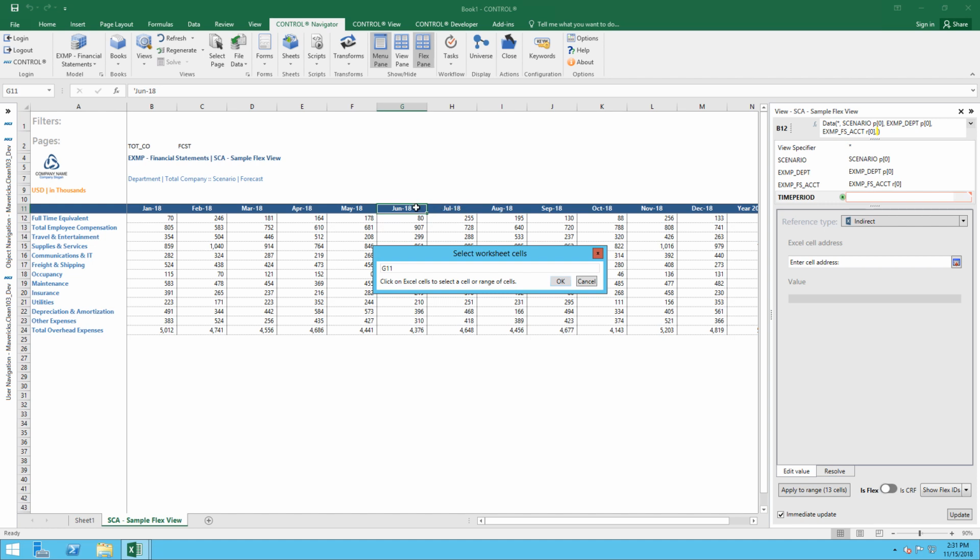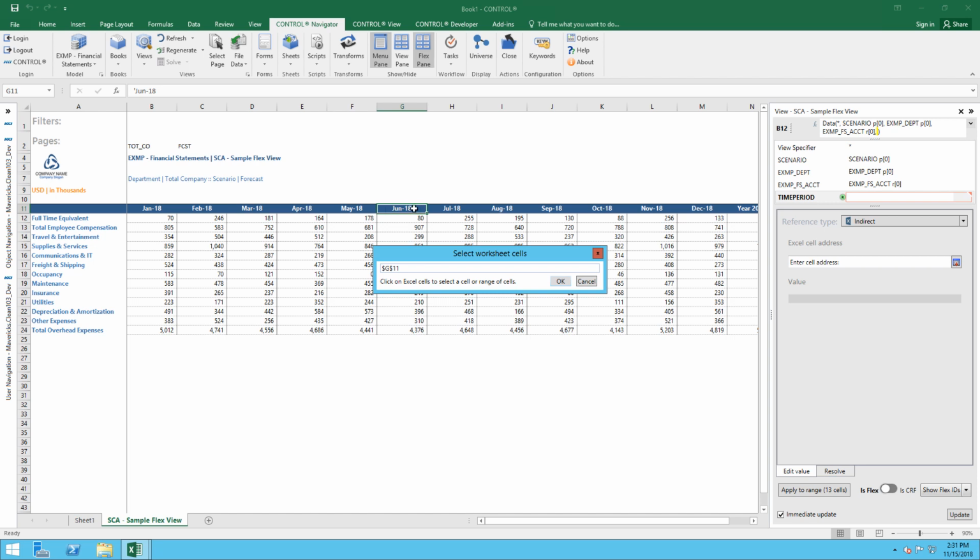Now, since I'm defining an entire range, I want that reference to be an absolute reference here. So I'm going to use my F4 key and make that absolute, so that as that reference gets copied down, it's not going to be defined for G11 here and then G12, G13, G14, and so on.